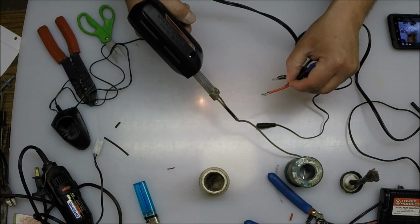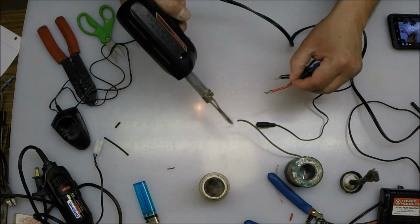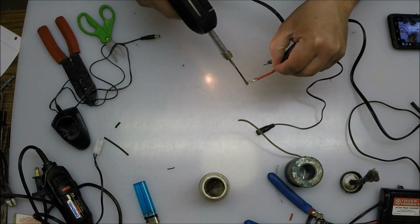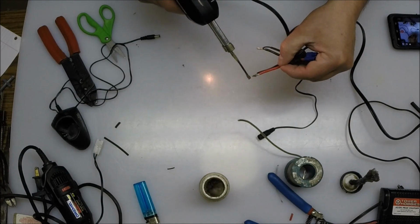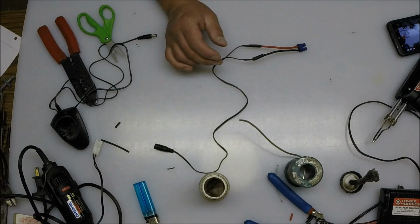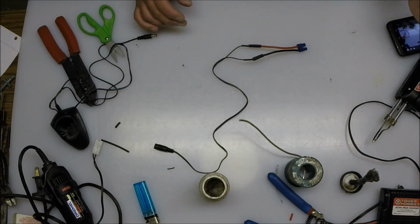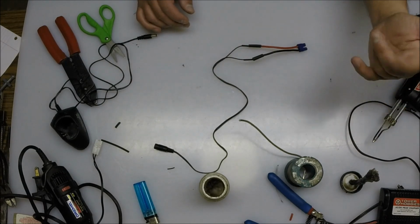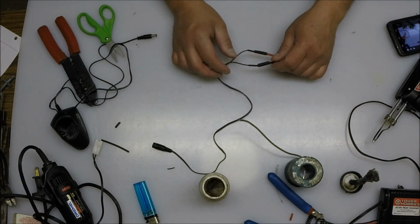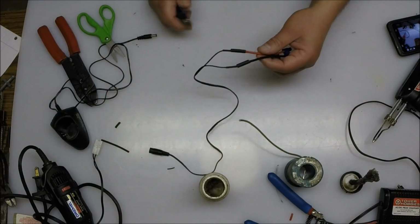I have a little problem with my GoPro here, so I apologize for the jumpy video. I don't know what's happening, but every so often it'll just shut off in the middle when I'm taping for no apparent reason. Weird thing, YouTubers, I almost think that my gun somehow is interfering with the Bluetooth signal or something, because I would hit the trigger and then all of a sudden my camera's shutting off in the middle when I'm talking here. So if it doesn't shut off now, that's probably what it was.